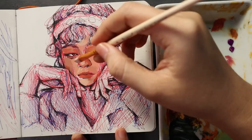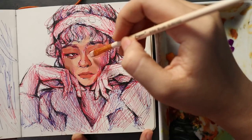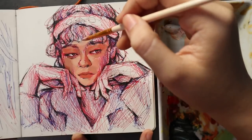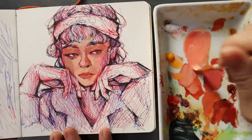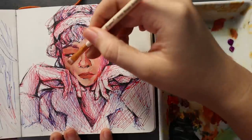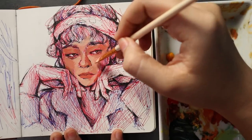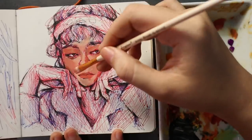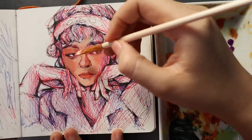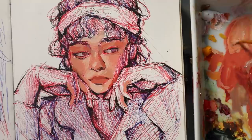And the best thing about gouache is that I can work with opaque layers like this one, so I can just cover that up really easily. If I were using watercolor paper, I could also just build up my layers and start out with something very watery so I can have a lot of depth to it. But that's the great thing about gouache, it's very versatile in that way.